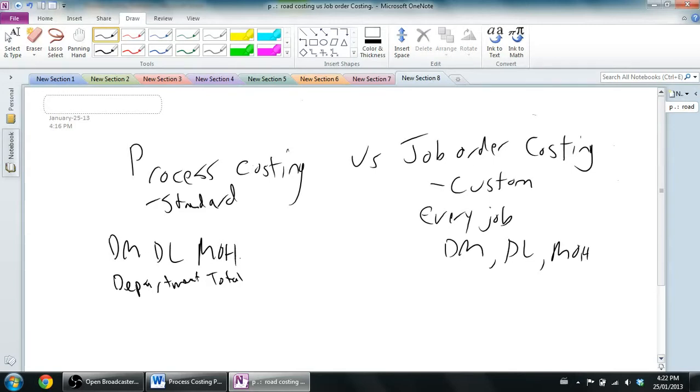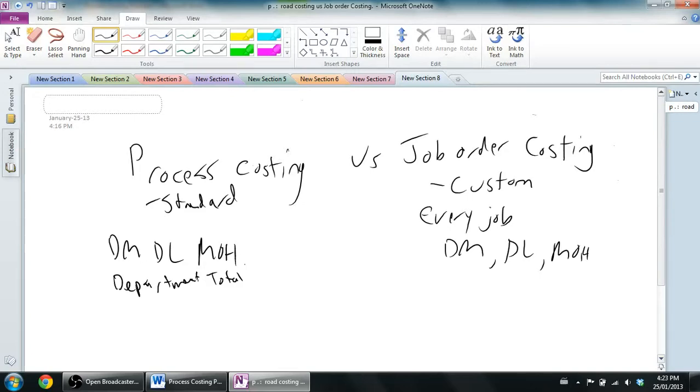Job order costing, you look at each job individually and say how much material, labor, and overhead went into the job. Process costing, though, you look at the department and say, how much material and labor and overhead did that department spend for the month, for the year, for the quarter, for whatever period of time you want to look at. You say, how many equivalent units did my department output? So in this case, 1 million cans of Coke. Take one number, divide by the other, and you get a cost per unit. So very different systems, and they make sense for very different companies.